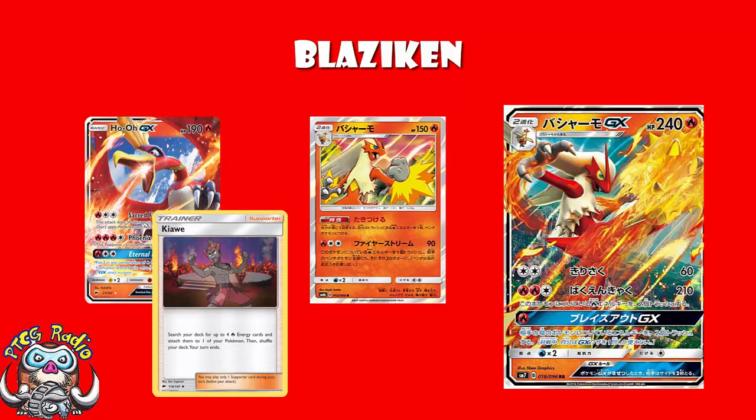So really what you want to do turn 1 in any fire deck at the moment is Kiawe onto a Ho-Oh. And then what you do is you use the Champion Road Blaziken to keep getting the energy onto Ho-Oh. See where I'm going with this? I'm hoping by now you see where I'm going with this.